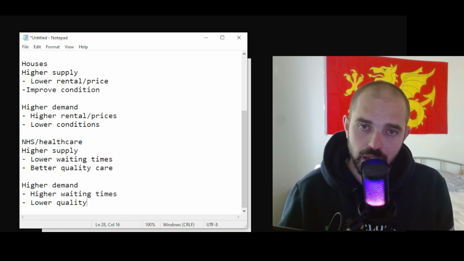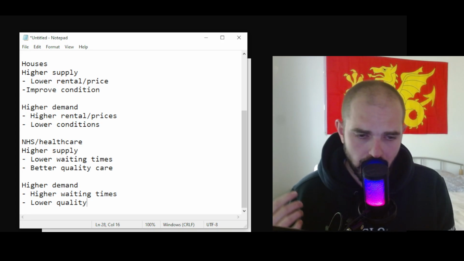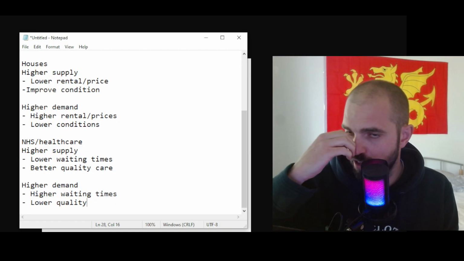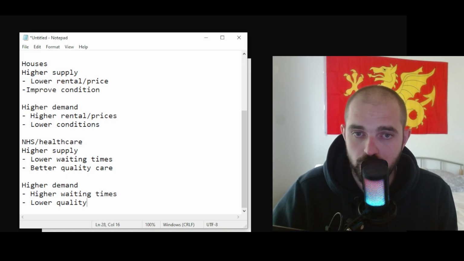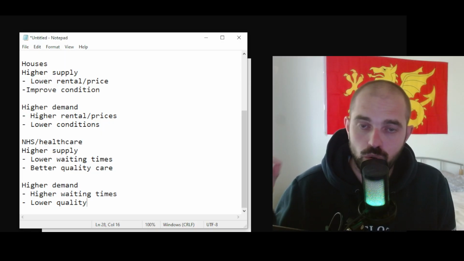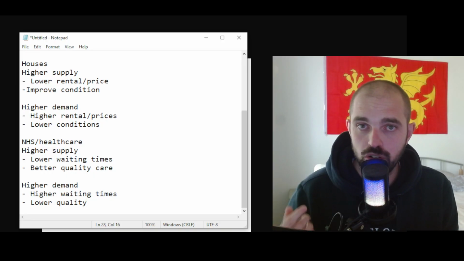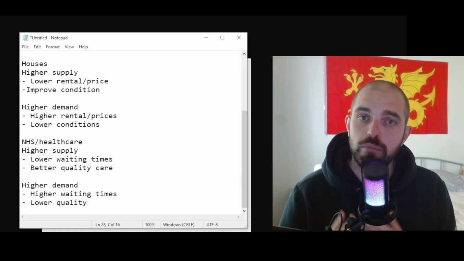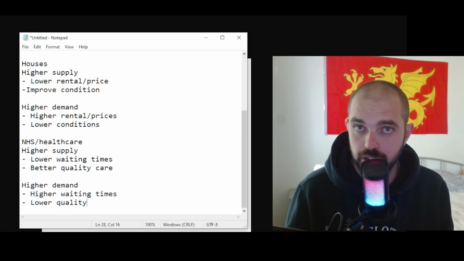So what will happen then is if you get ill, you call the GP, somebody will actually answer the phone, and they will have a chat with you, and then they'll book you in that day. And if you need a consultation or medication, they'll get that to you quite quickly because it's available. Also, in terms of quality of care, you're going to get better care, because if you've got doctors who aren't swamped with patients, they can spend more time with you, looking over you, and making sure that you're getting the best care that you can.